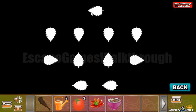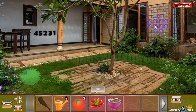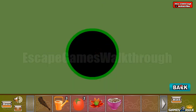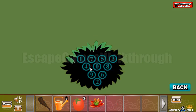We have a stone, so we can use the stone on these ways to get the hint with the directions, and these directions are to be used here. So this one, looking to the left, this row down, this right, up, up, and right, and these both to the left. Another watering can, and now here we can use this bowl with the worms to get the hint.